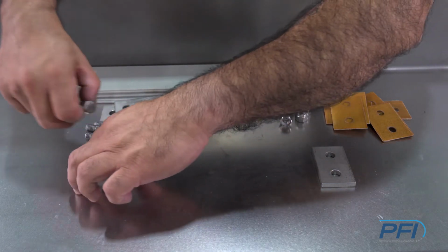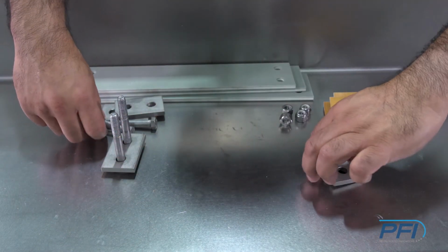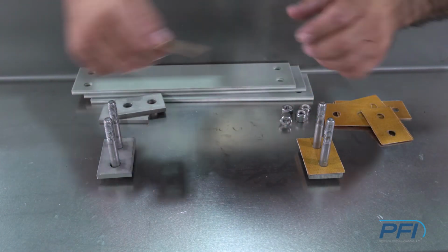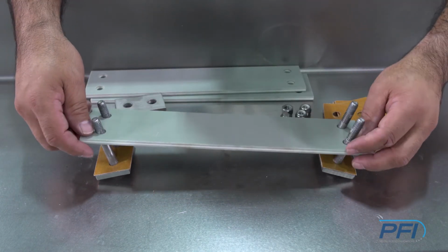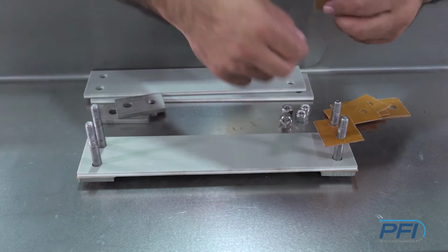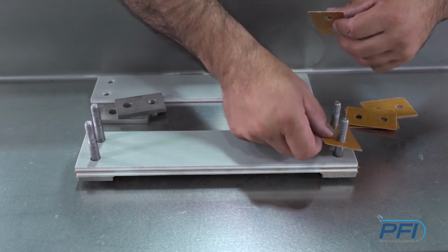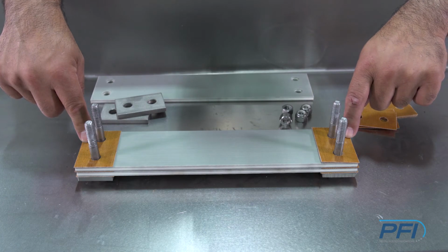Okay, so we're going to go ahead and assemble a typical spring stack. We're going to do a 2. Required are the phenolics that go over the spring bars. This is to protect the spring from getting damaged. So we have our first spring, and then again, we always use phenolic spacers to keep the spring separated. And then we just repeat the process over until our stack is complete. This is a double stack, which is complete, ready to be assembled onto the spring tab.